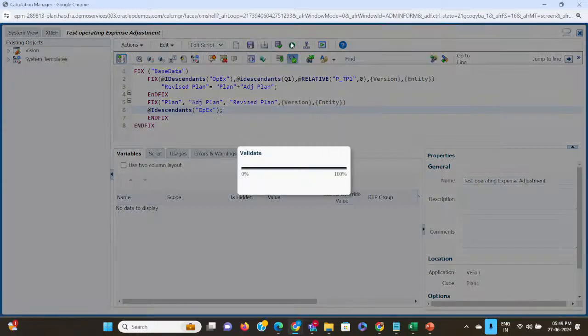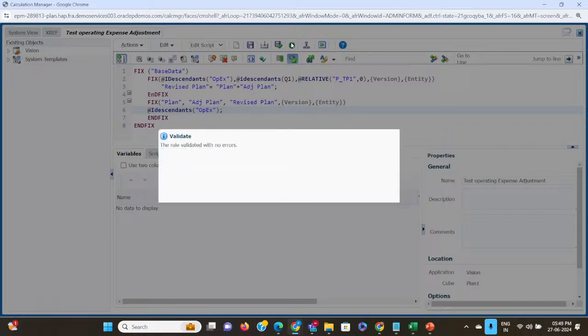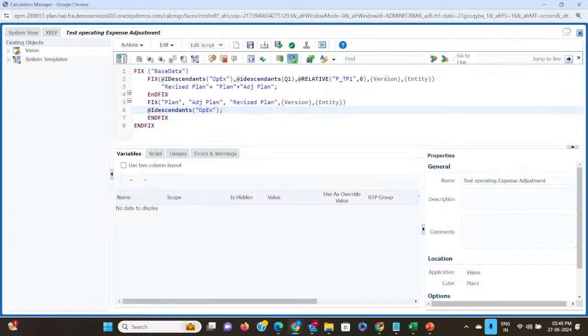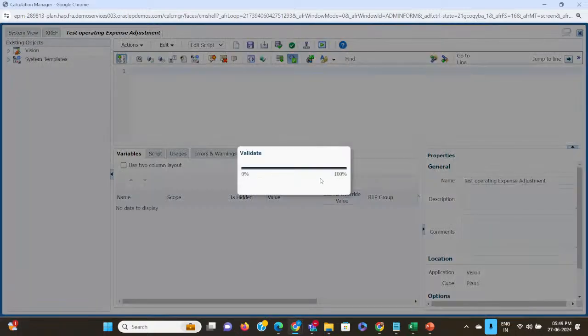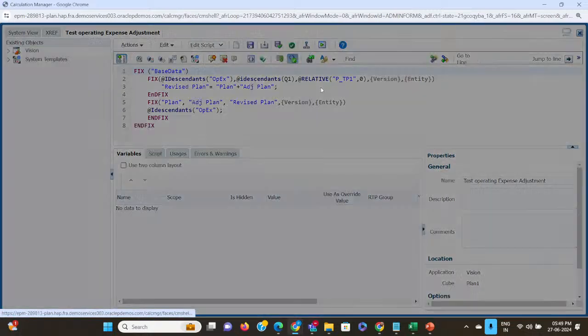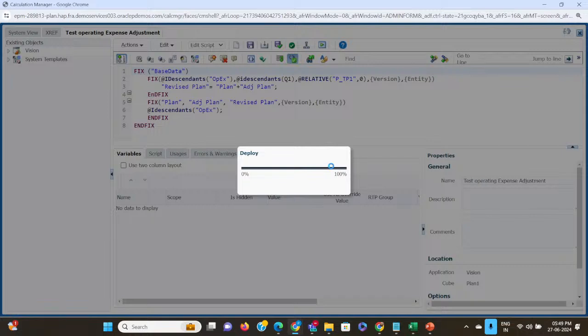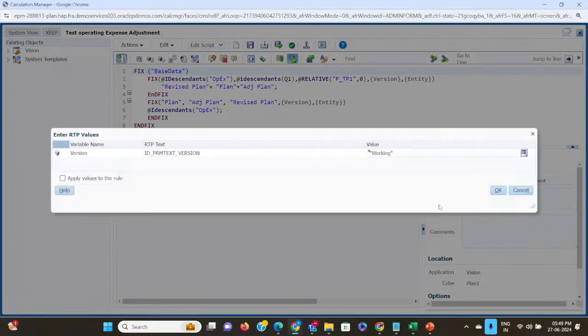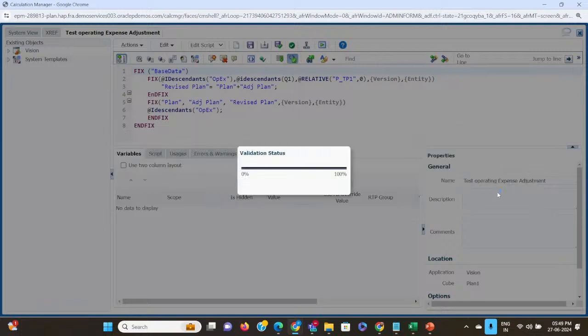Validate. Save and validate. Deploy. And okay.